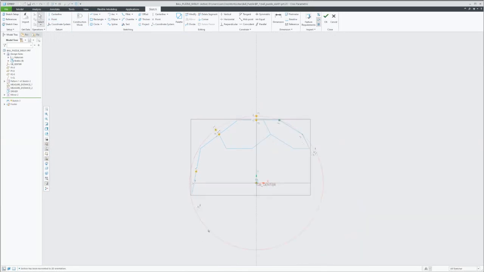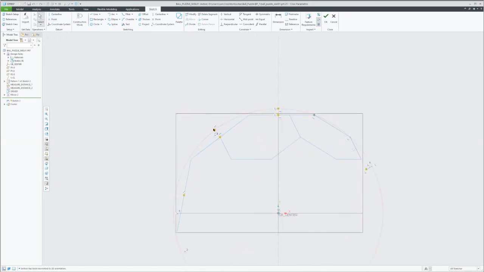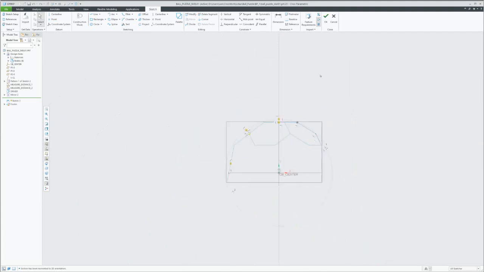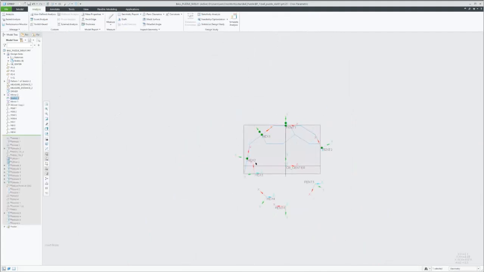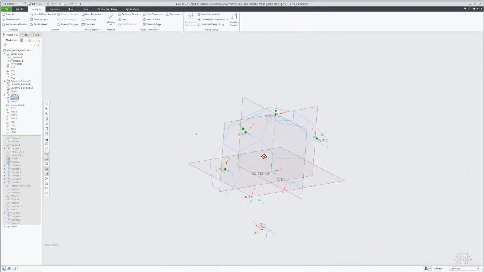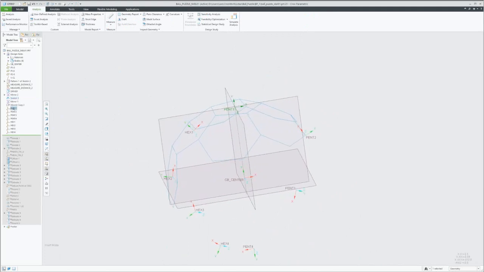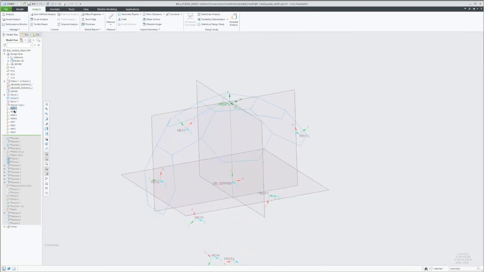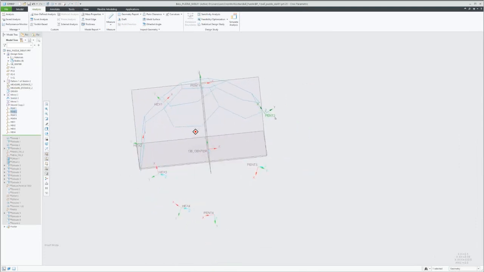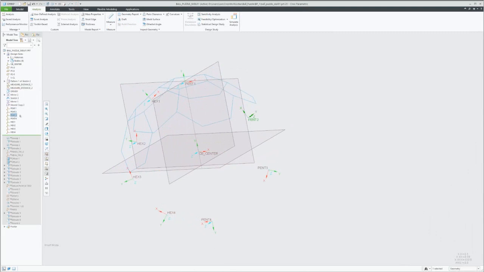Here I've got a construction circle to identify the sphere extent, that puts those points on the outside. I put points on the inside. That's mid plane, or the midpoint. And then these points are the points that are used for centers for the coordinate systems. Made a pent one coordinate system, pent two, and a pent three.